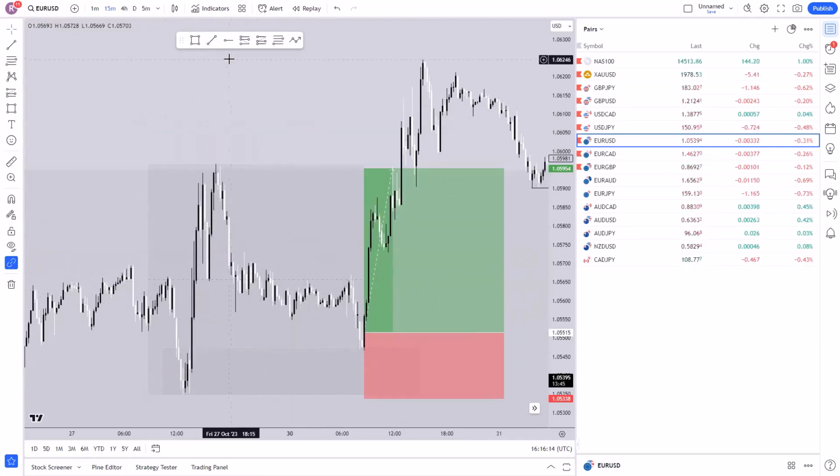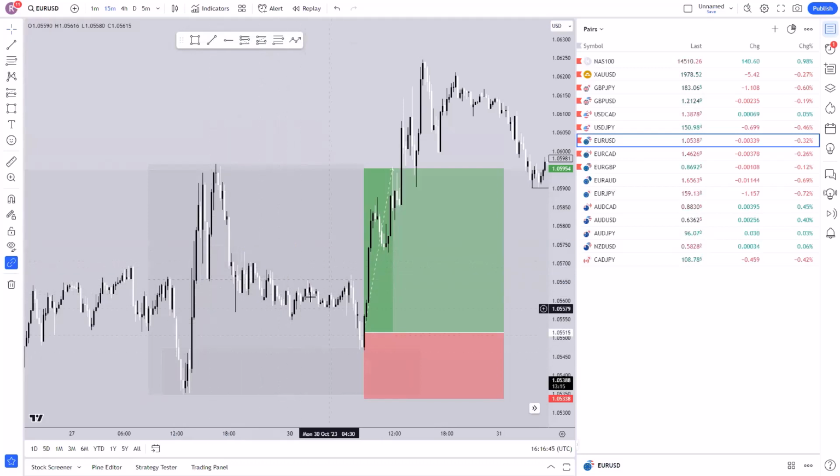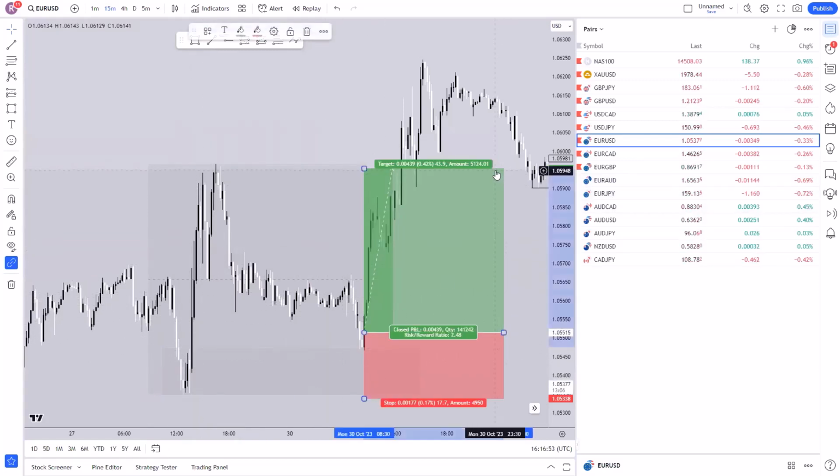Because again, look, we have a very large demand range here. You could make this smaller by going on the 15-minute time frame. But does it make sense to enter here? No, because we're in the premium. And we can see if we did enter here on the edge of the box and had our stop loss here and aim for this high, we would have got stopped out. That's why you wait for that discounted zone to be traded within, and aim for one of those demand ranges within the discount. Okay, so I hope that answered your question, Abdul Rahim.